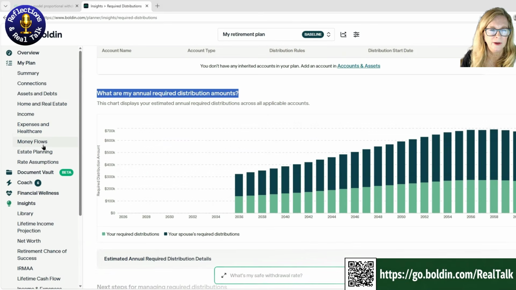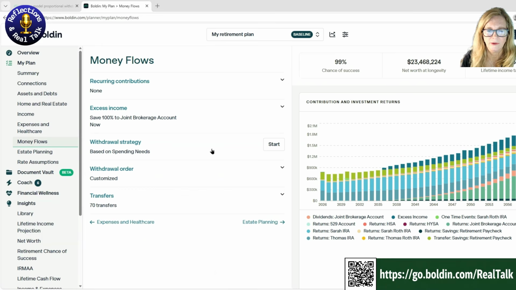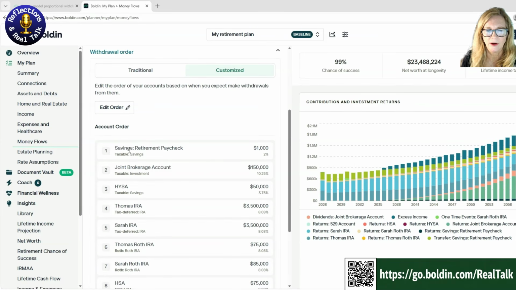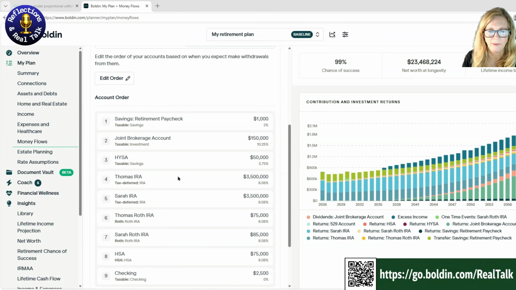So again, if you go into money flows and withdrawal order, I've included those again, you'll see that those are in the lineup for the withdrawal strategy. If I remove these from the withdrawal strategy and excluded them and only allowed manual transfers, the next funds that would be tapped for expenses would be those Roth IRAs.